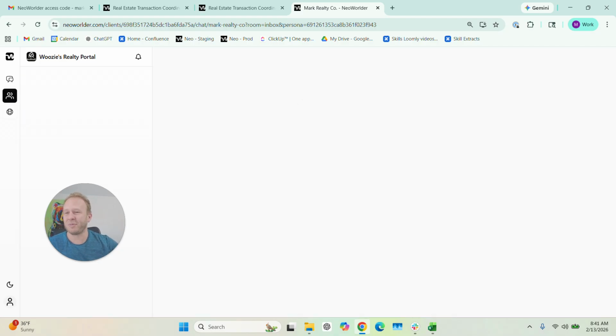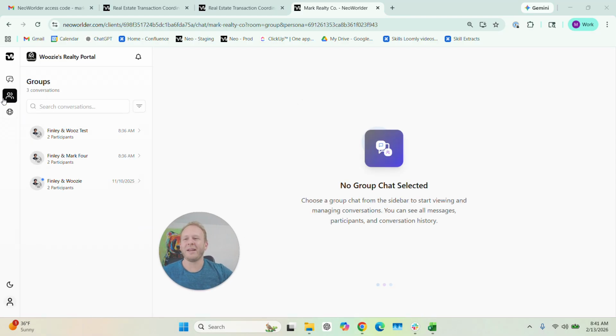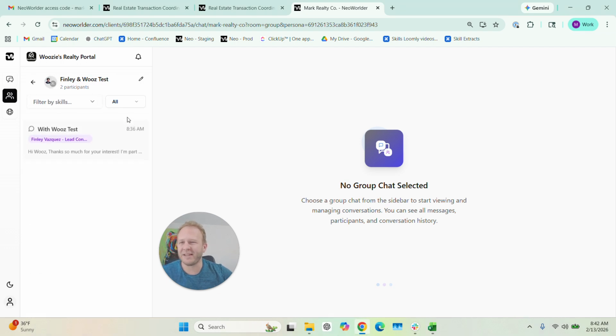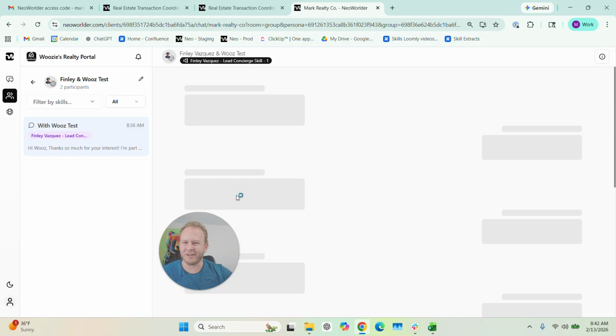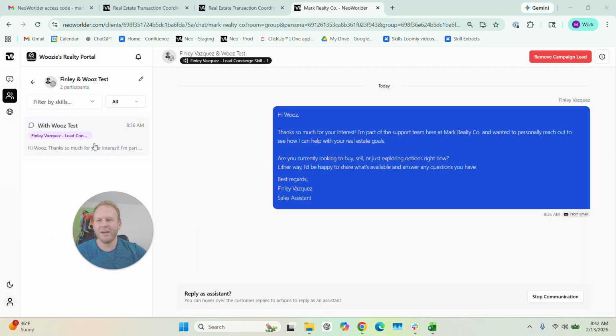But let's go into this groups tab next, and we can see, again, this groups tab is going to be where we have the lead concierge conversation. Or after we accept handovers on the lead recovery specialist, the unredacted versions will also appear here as well. So let's click into one real fast. These are the ones I just ran, so I haven't responded to them just yet. When we click into them, you can see that Woo's test was the name I used, so that's the lead name there. You can see the time it went out and the from email.